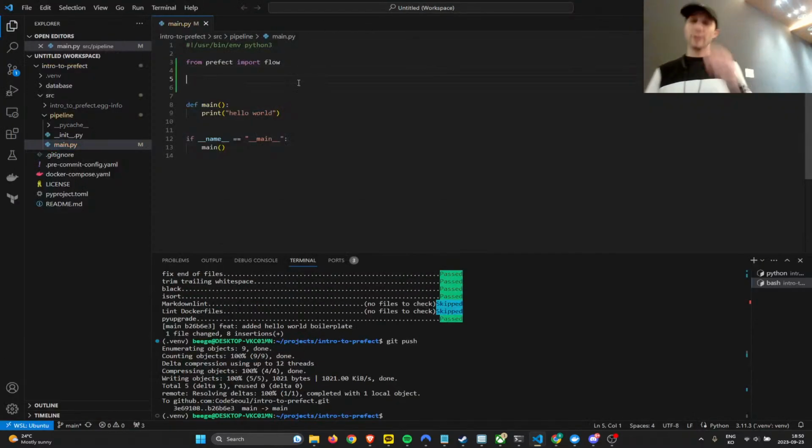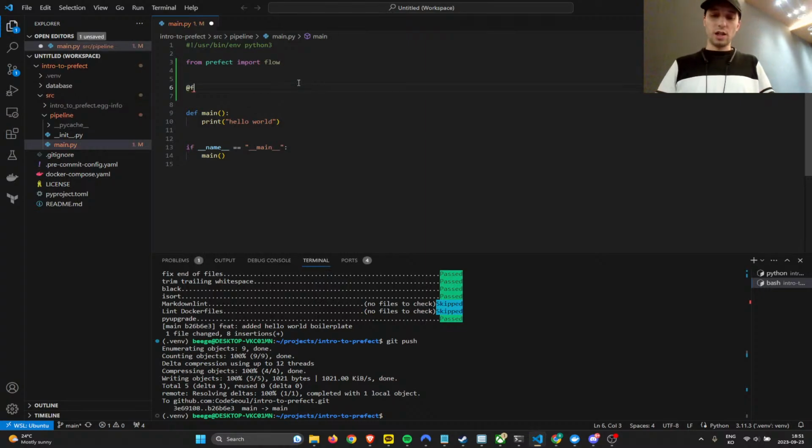Now we can read. So we're going to import our flow. In Prefect, this flow is actually a decorator, so we can define a flow. I just want to be consistent here, so let me make sure I named it the right thing. What did I name it?